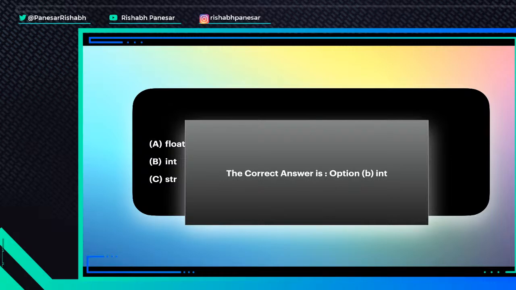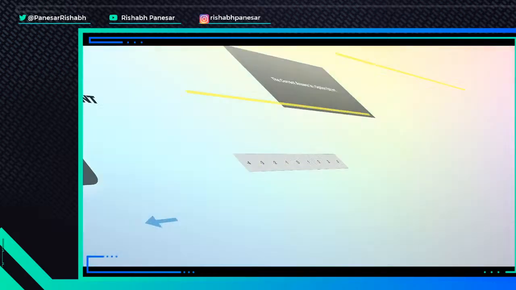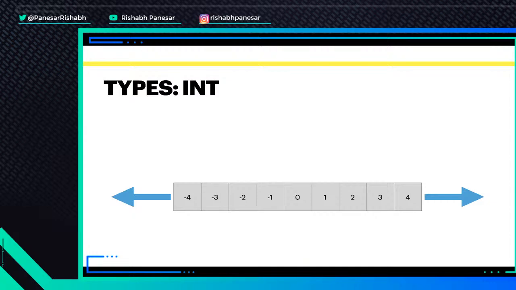Okay, so now let us study about the common types in Python. The first type that we will be seeing is integers. Now, what is an integer? An integer is a number which is not a fraction. So, integers can be positive or negative. There is a finite range of integers, but it is very large.